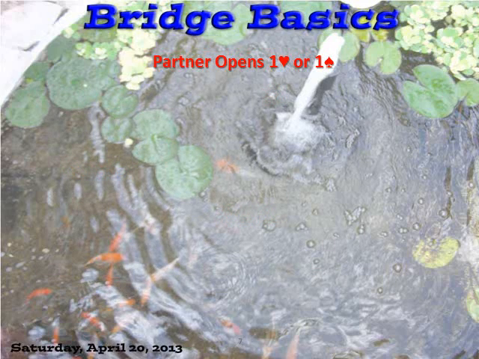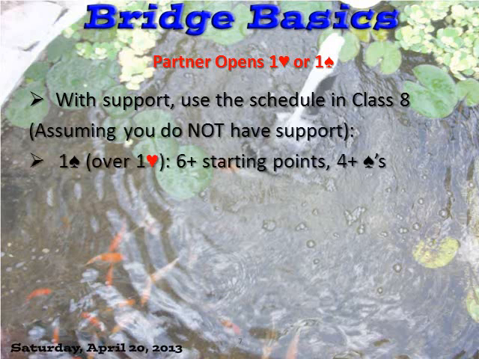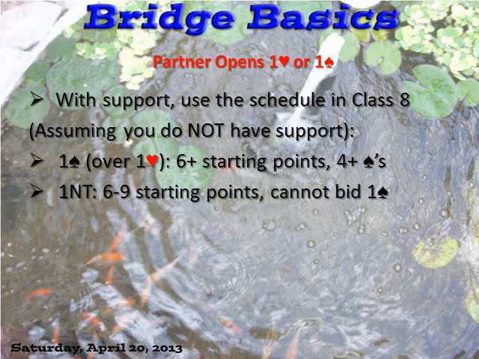What happens if partner opens a major? With support, we've already covered that in Class 8, so I'm not going to go over the single raise, a double raise, the raise to game, Bergen raises, 2 no trump, 3 no trump, all that stuff. It's already covered. With no support, which means too small or so, 1 spade over 1 heart shows 6 or more starting points and 4 spades. You should bid this if you have 4 spades. 1 no trump shows 6 to 9 starting points and the inability to bid 1 spade if the opener would bid a heart. Now, again, I'm saying this is not 2 over 1.